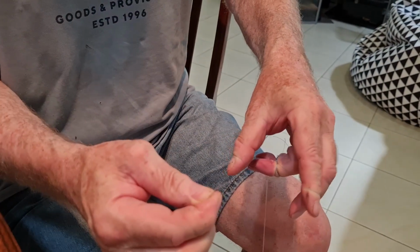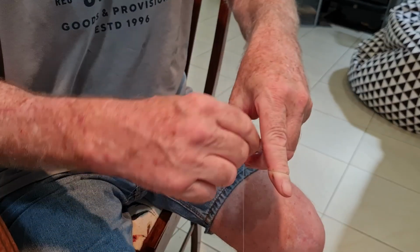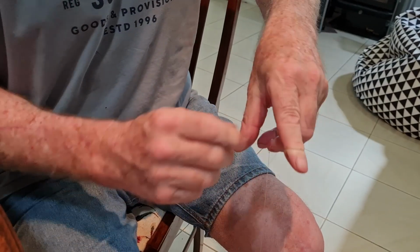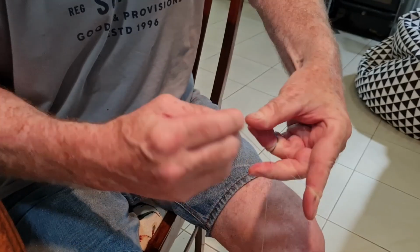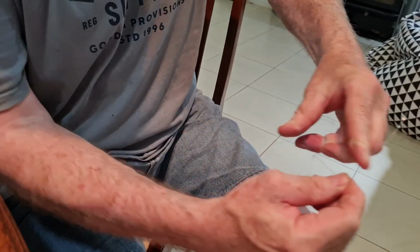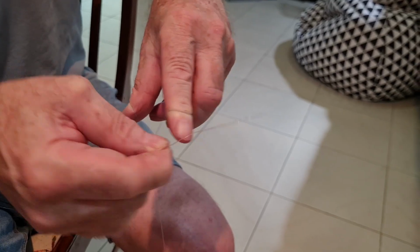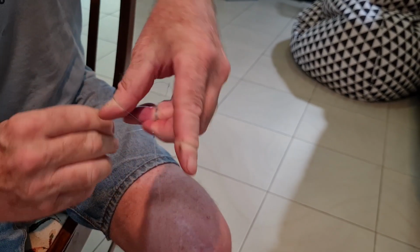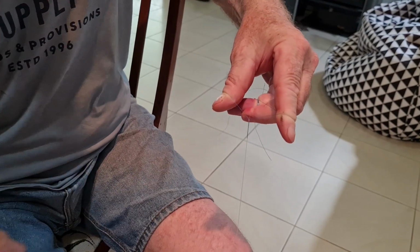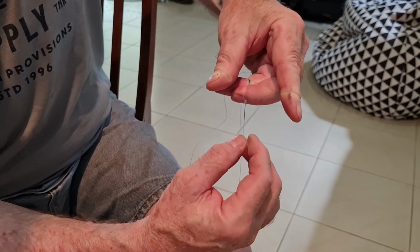Pass it in on the inside of that triangle, bring it round one side, bring it round the other side, keeping tension on it all the time. 4, 5, 6, 7, 8. Notice how that knot's starting to grow down now because I've got the tension on it. 10. Okay, that's 36. That's about 18 doubles. And see how that knot has grown down there now?